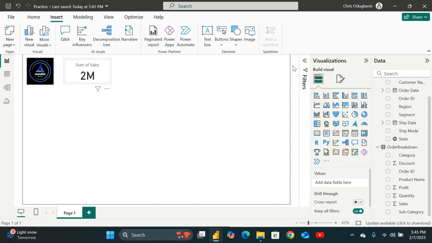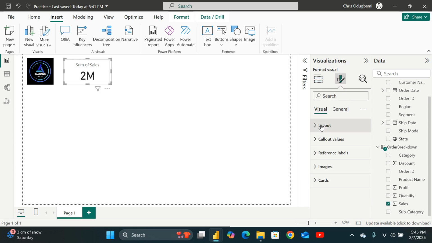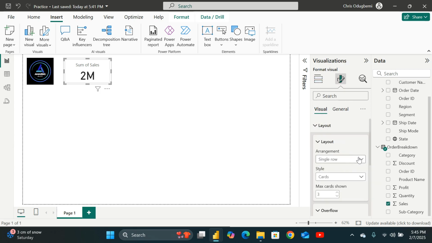Now, if I come back here and look at the layout, single row, single column, feel free to adjust these things if you want to.